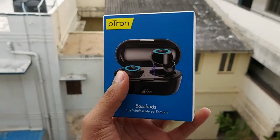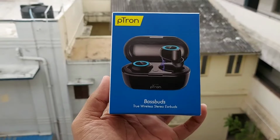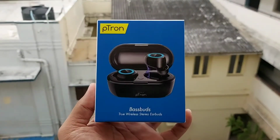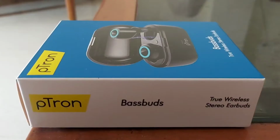I've been using these Ptron Bassbuds which were acquired for an amazing rupees 800. Now at this price they look like a steal. But as we know, everything that costs less comes with limitations. Are they worth considering for people on a budget? Did they surpass my expectations or just land up disappointing me?